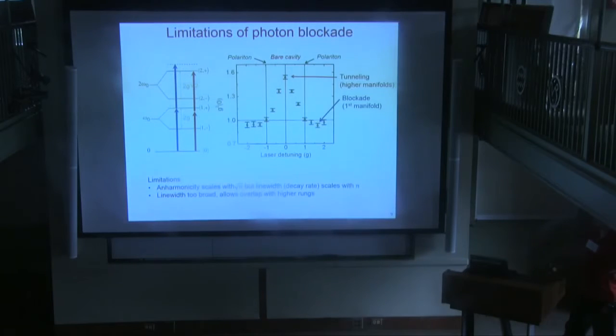And that's because the photon blockade is limited by the fact that the anharmonicity of the different rungs scales with the square root of n, but the decay rate scales with n, because if you have more photons in the system, more photons directly scale to the decay rate. And in addition, in particular in the semiconductor approach, as I said in the beginning, it's mainly the cavity linewidth that's limiting. So we have a significant overlap of all these different rungs. And that's why the strongest blockade is not observed when we are in resonance with the rung, but rather when we are already detuned to like 1.5 G instead of G, to minimize the overlap with higher rungs.